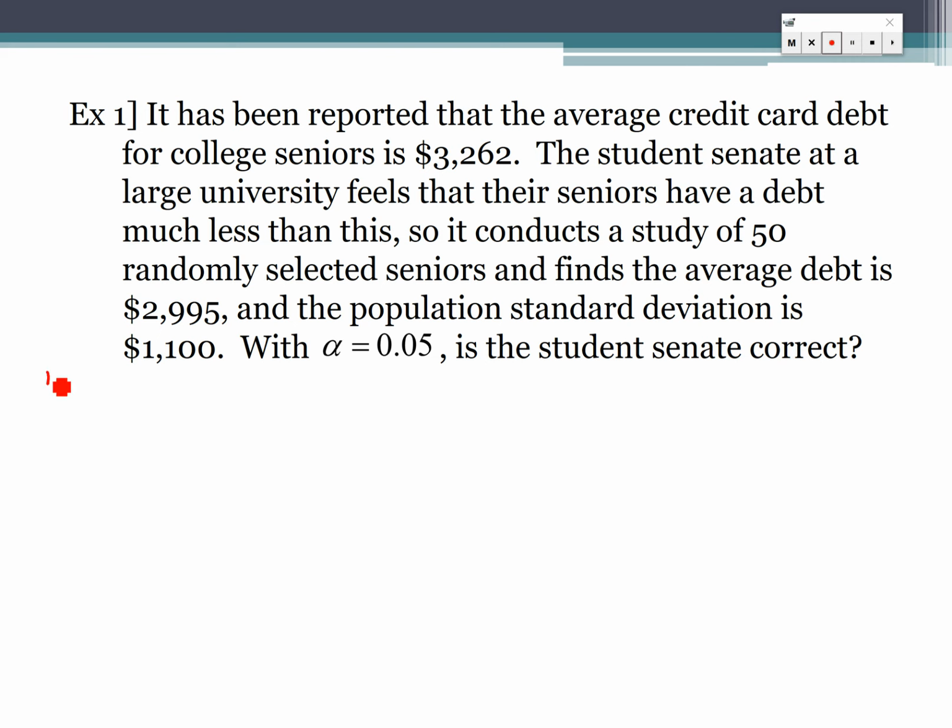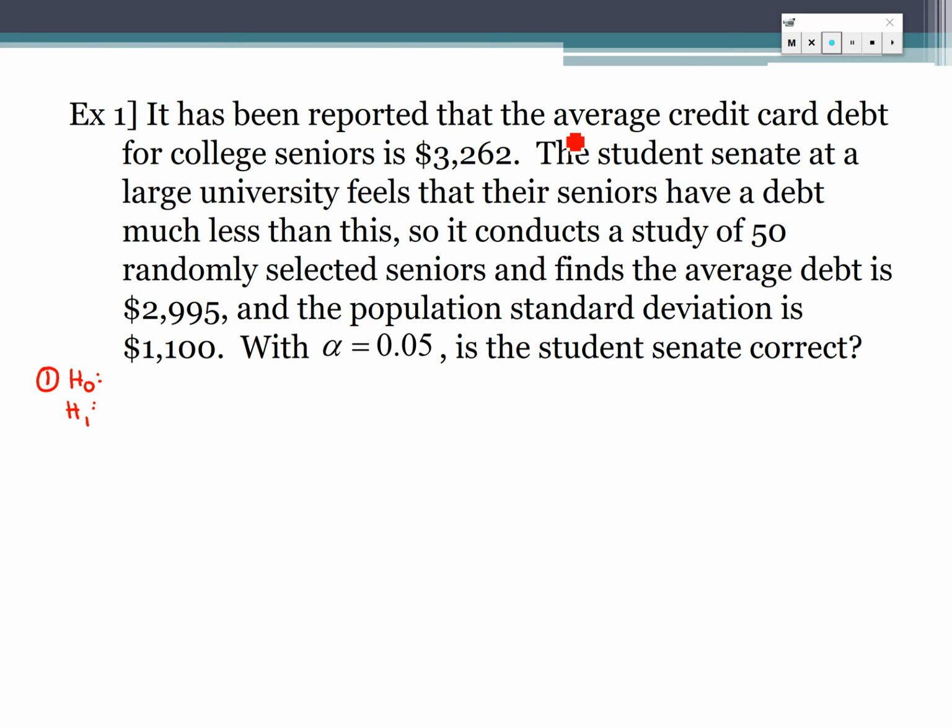Step number 1, write our hypotheses. Like I talked about yesterday, I'll be more than happy to help you write your hypotheses, but there's kind of that general start that we can all have no matter what. At the very least, hypotheses, you should be able to get your H's and your colons, and read through the question and figure out, hey, what's my symbol going to be? Now, I know the section title, we're doing a z-test for the mean. But let's take a read through the question and make sure that we figure out why we're going to use that mu, why it is the mean.